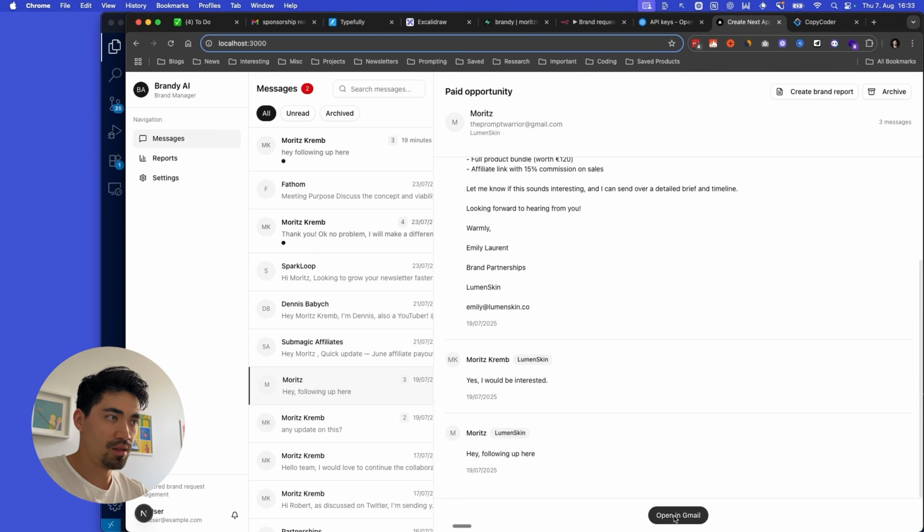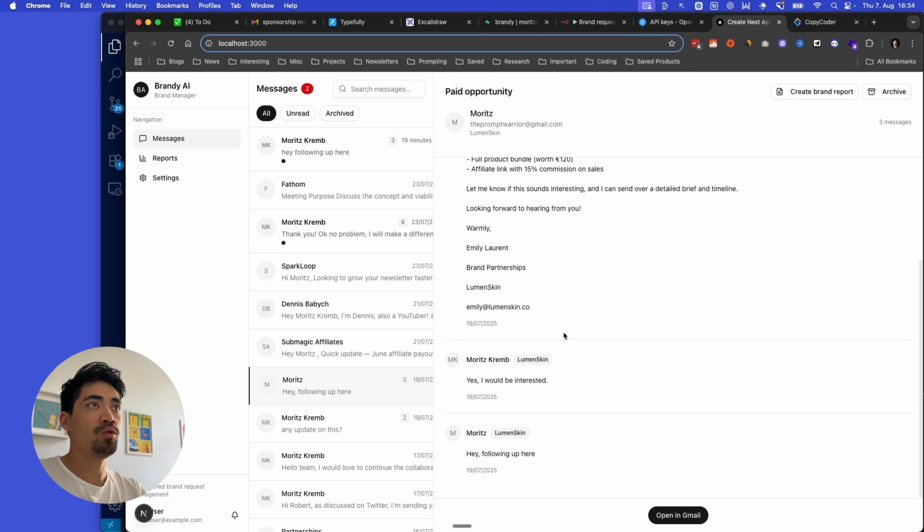Also, what you'll notice is I simplified this by just having an open in Gmail button here. So let's see if this works. Okay, it doesn't work yet, but my thinking was I could implement the messaging functionality here, which would basically use the Gmail API to send messages, which is fine. But an even faster way to do it for now is just have a link to the Gmail message. It will open up in a new tab and then we can type our reply there and we'll still see it here. So this is just an easier way to implement this for now.